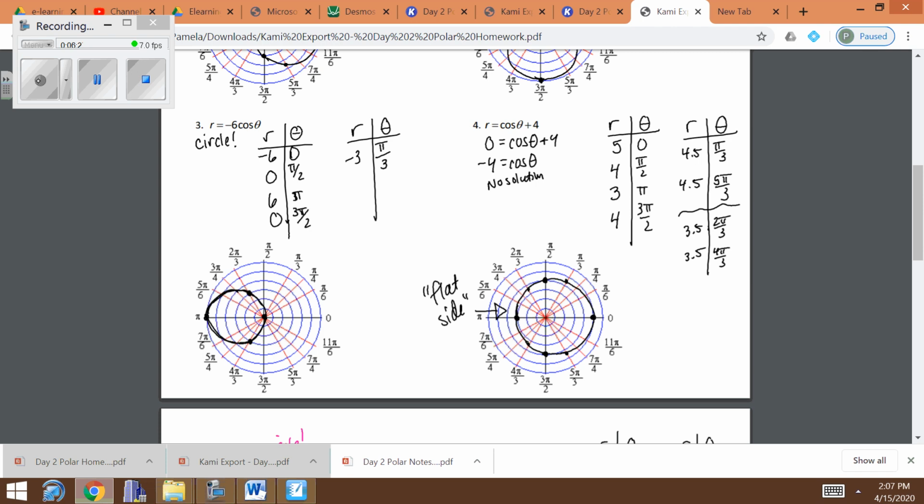So when we're looking at this one, again, I picked my regular 0, pi over 2, pi, and 3 pi over 2 values. That got us kind of our general shape here. I picked all of the pi over 3s just so I could get a better idea of what my shape might look like. That can help you decide that this one's going to be a little bit flatter over here. This one almost looks like a perfect circle. It's not. This side over here is a little bit of a flatter circle.